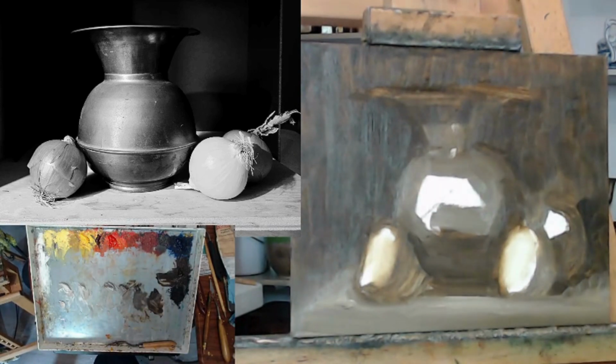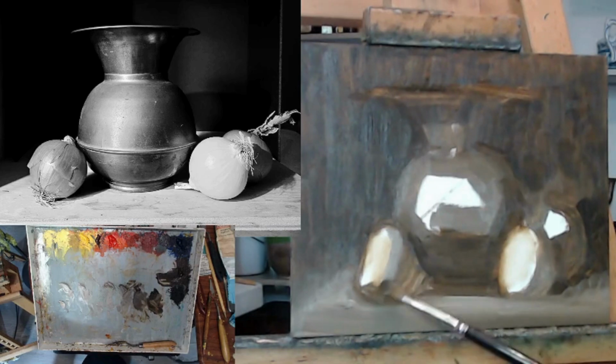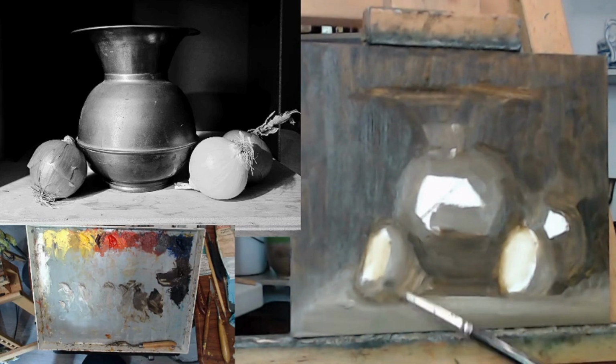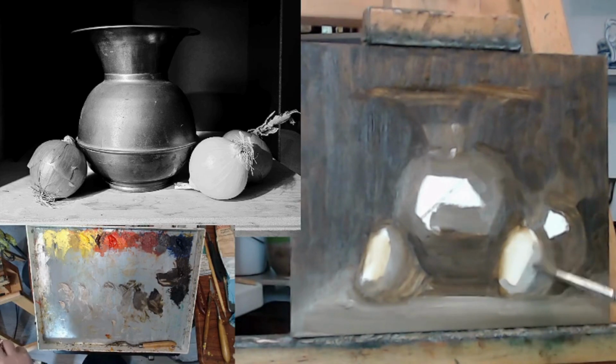Now, I do have my shadows done very, very simply, and I can go in here and do just a little bit of fine tuning. We can add some middle tone here, if we wanted to do that. So you can spend really as much time as you want on this. And you can really go far into this and do a really nice actual value study and really get some nice variations of this.